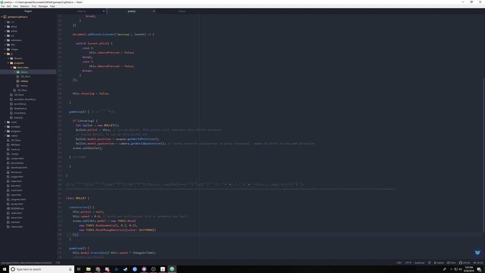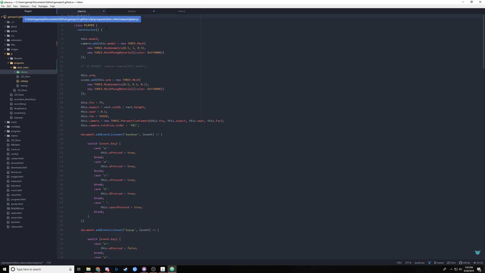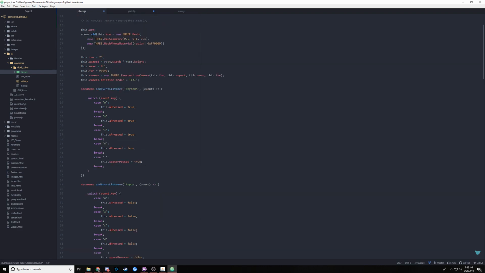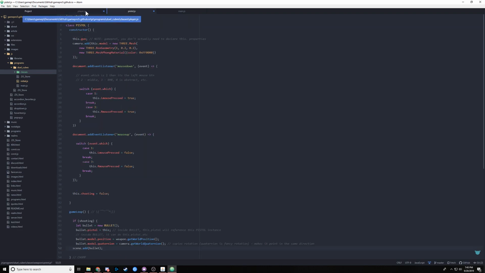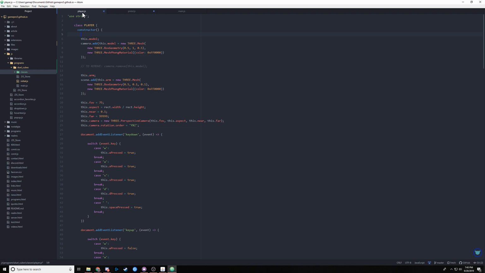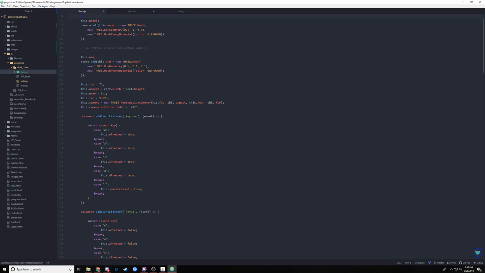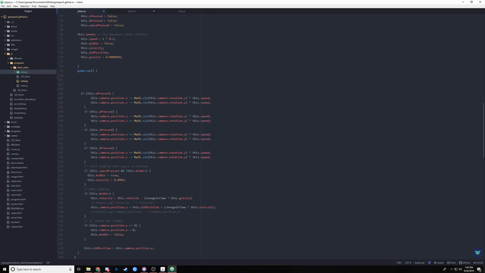Okay, wait. We need to create the pistol first. The player doesn't create a pistol, I think. Does it? Yeah, he doesn't. So, in player, are we? Yes, I opened the player.js. I have access to it now. Nice. We can go, not in constructor, but in the game loop.